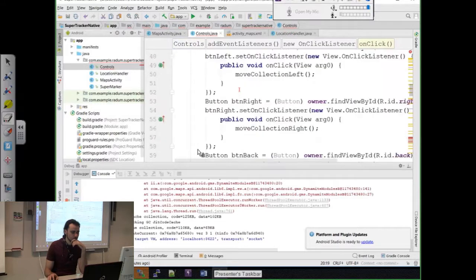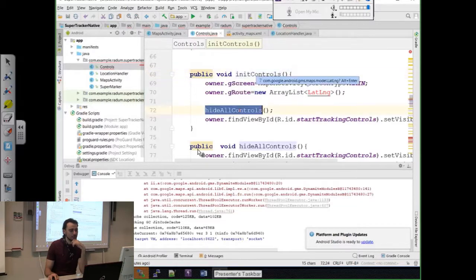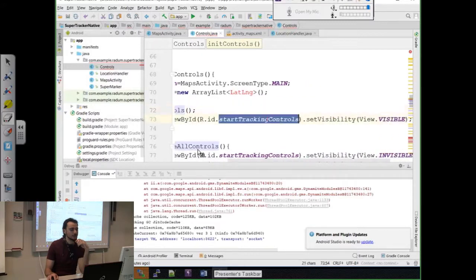So if you remember, we had this init controls function. It was hiding all the controls on the screen, but then after you hide it, you were still showing the start tracking controls, because those are the things that are the main screen of your application.